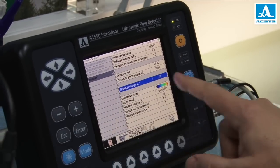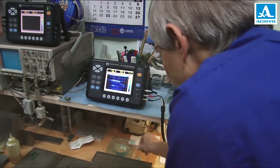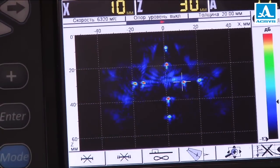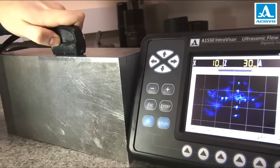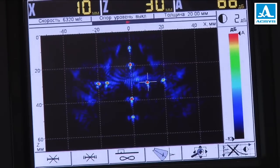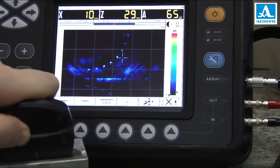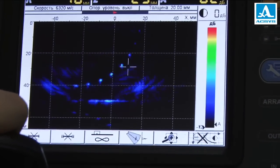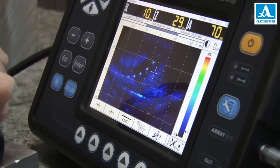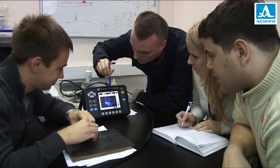The Introvisor is affordable and easy to use. But what really matters for a diagnostic device is what it can do, and here all the advantages of the new algorithm show up in full. This tomogram demonstrates the steady high quality of focusing for all reflectors at various depths. Take note of the faint effect of overshadowing of the lower holes with the upper ones — one of many advantages of multi-angle pulsing implemented by the developers Exus. All the tomograms we are looking at now illustrate how easy it is to analyze the inner structure of objects with the Introvisor. These examples show that even an entry-level user is able to estimate the geometry and orientation of flaws, as well as to determine their coordinates and location.